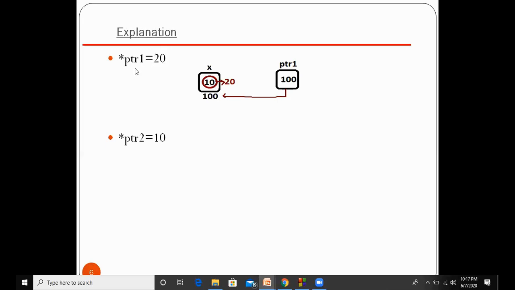So we are converting this 10 to 20. Similarly, *ptr2 is equal to 10. We are accessing the value at address 201 and converting it into 10. So here the value of x will be 20 and the value of y will be 10.